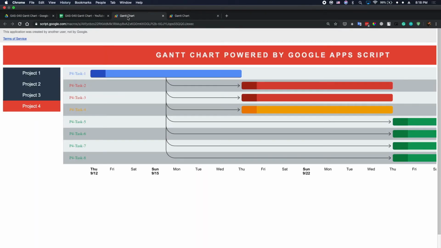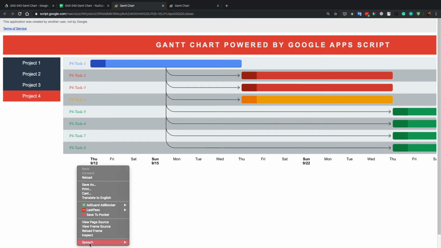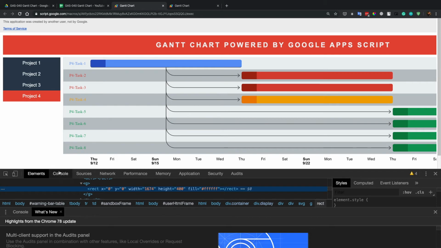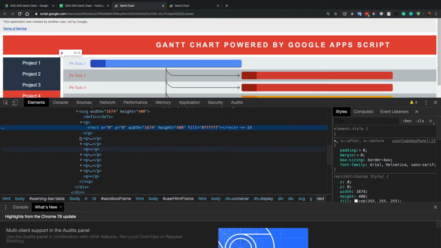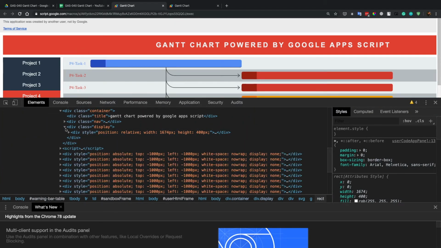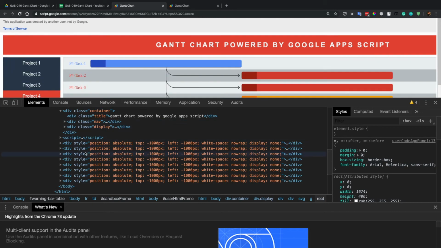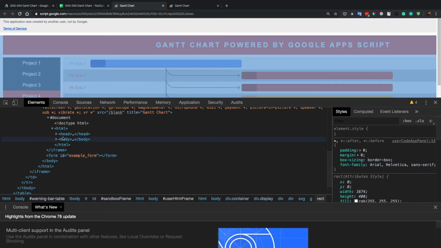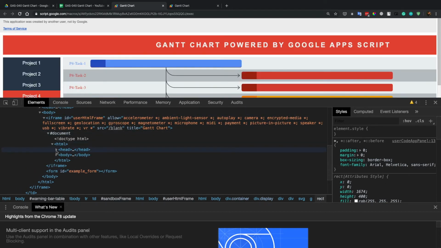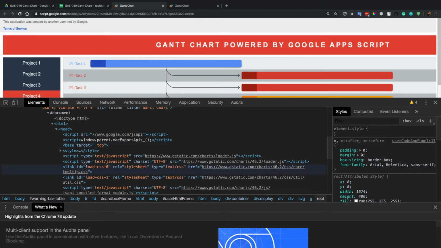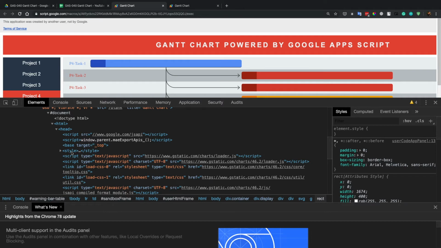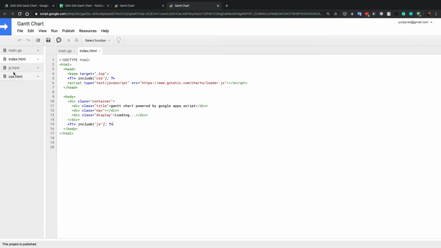If we go to the chart here and inspect your web application, you go to the Elements. If you go to close the body here, in this head style, this style is from this file.